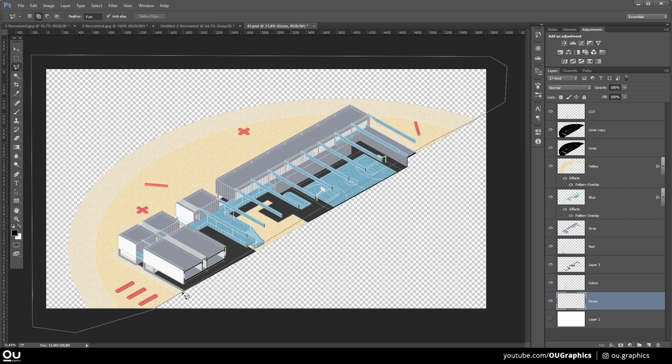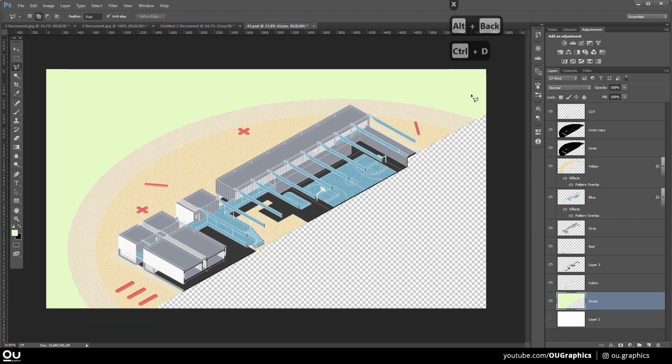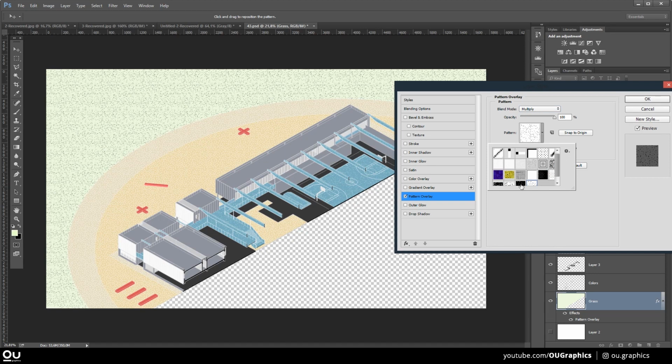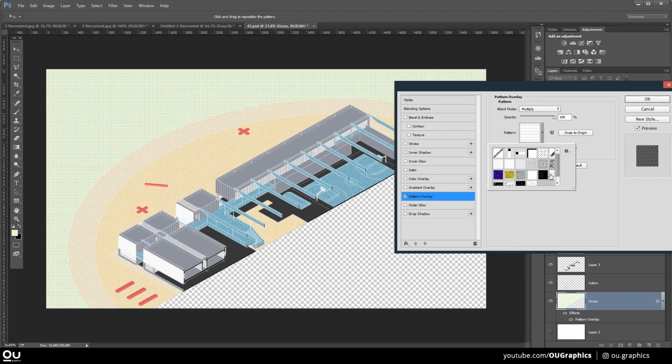Another thing worth mentioning is that the project is from an architecture office called Saboia+Ruiz. I joined them for a contest last year. The design of this school is amazing and if you'd like to know more about it, their website is going to be in the video description as well.